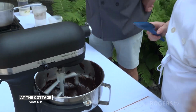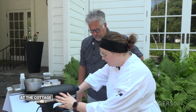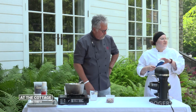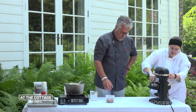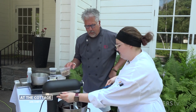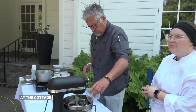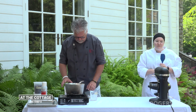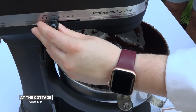Let it mix. Now, what are we looking for in the consistency? It should be a little on the thick side, but you don't want it to stick entirely to the spoon. You still want it to be a little liquidy. There we go. So then, are we going to add our pecans? Yes, so I'll turn that back on. You want chopped pecans. If you have half pecans, you can chop them up yourself, or you can actually buy them chopped as well.